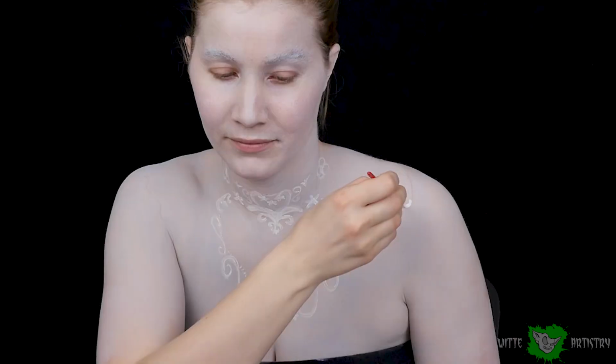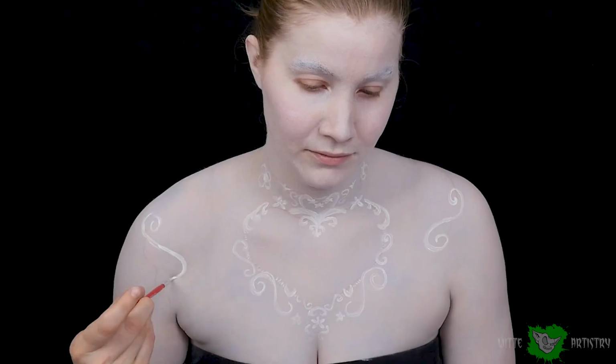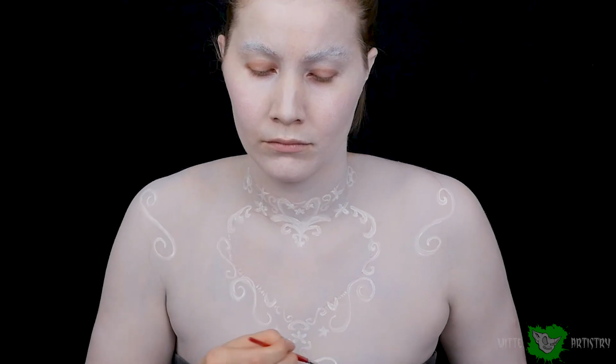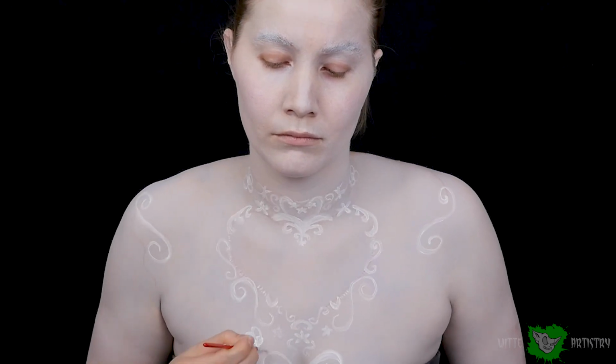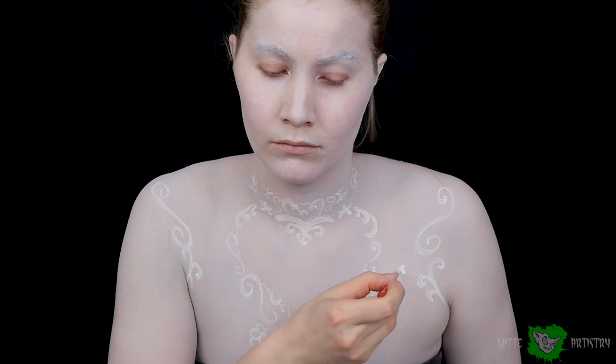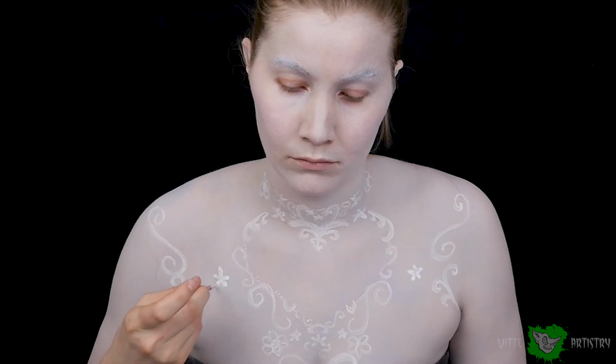So they have this flowery swan shapes in the center, and then little tiny flowers, and then these fluting S shapes all over the dress, and then little flower shapes just in between everything. I highly recommend using a detail brush for this and being super patient.